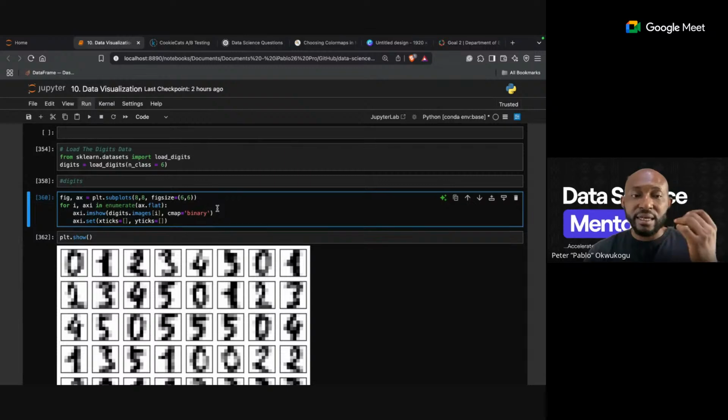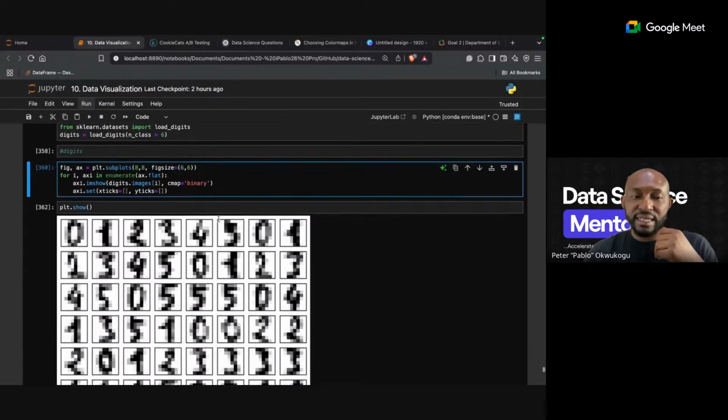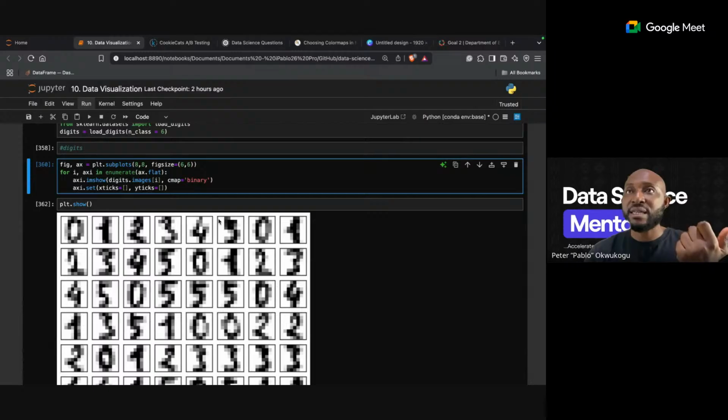We loaded the data, and when you have the data, you typically want to visualize it because it's an image. With images, it is easy to use imshow to visualize them. If you have data that is an image and you want to visualize it, you can use imshow. So that's why imshow is there.